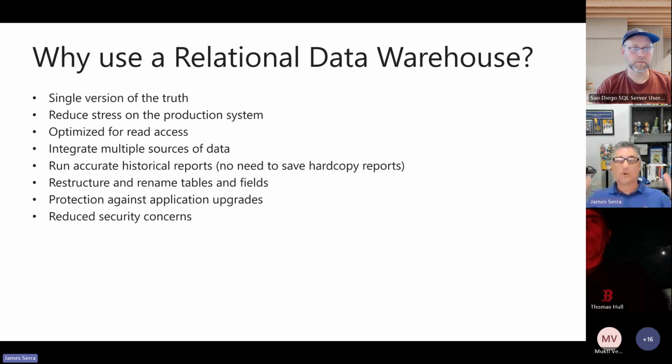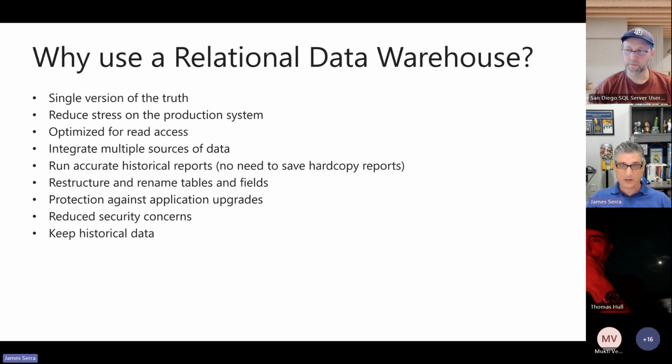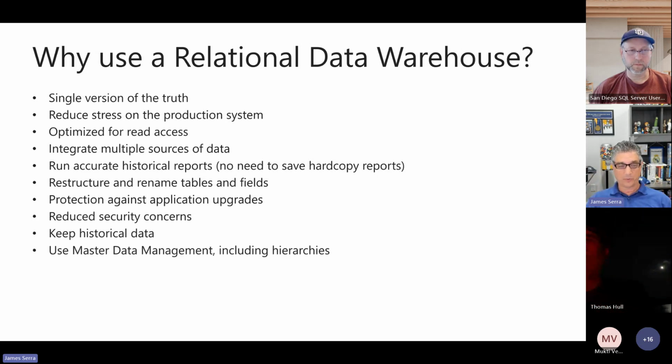So less points of entry, we'll say, and so therefore it helps with security. You can keep data forever in a data warehouse, especially in the cloud now, where you have, in many cases, unlimited storage, and it's usually pretty cheap. So I can keep data forever, whereas in a source system you may delete data for performance reasons or for running out of space, and you don't have to worry if that data is copied to a relational data warehouse. You can go ahead and keep deleting the data, because there's a copy in a data warehouse for reporting purposes. It also allows you to do things like master data management.